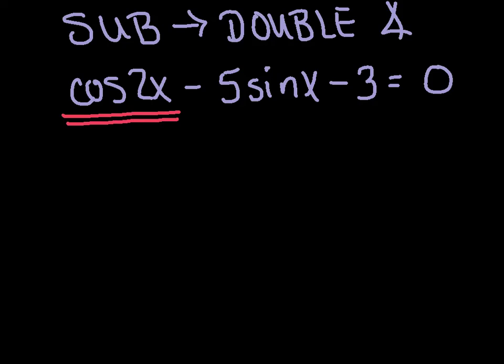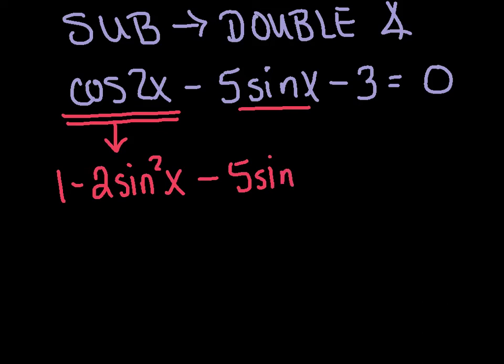Now, when you see sine in the second term, that means you should probably pick the formula that is in terms of sine. And so I grabbed the one that said 1 minus 2 sine squared off of my reference sheet. And then I'm just going to copy down the rest of the equation as we see it. So there comes that term, and then there comes this term straight down.